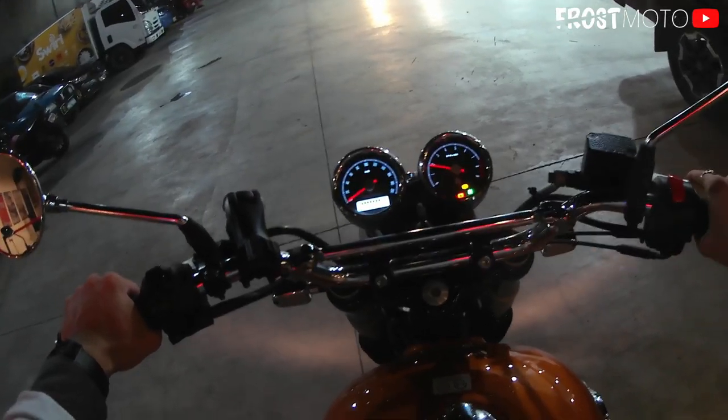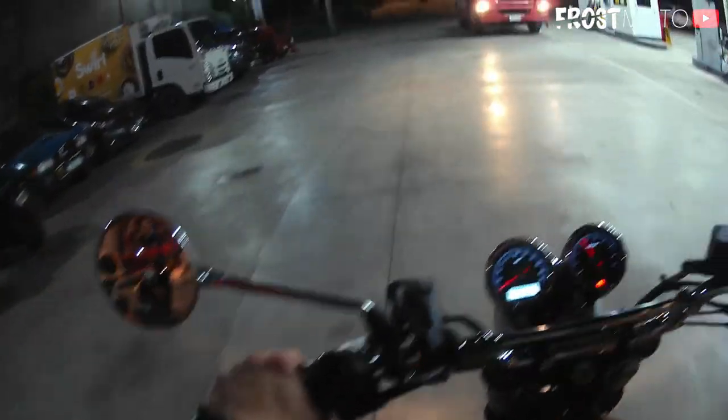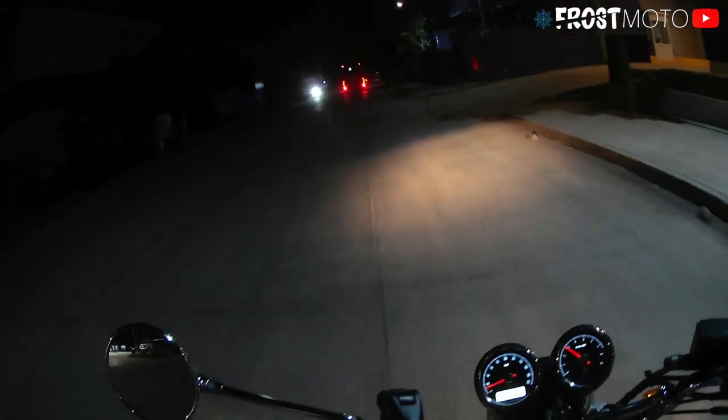So let's begin our own little test drive in the Interceptor 650. Let's feel the rhythm of the bike. Let's check each side. The clutch is really smooth. The gearing is smooth. So let's check the torque.